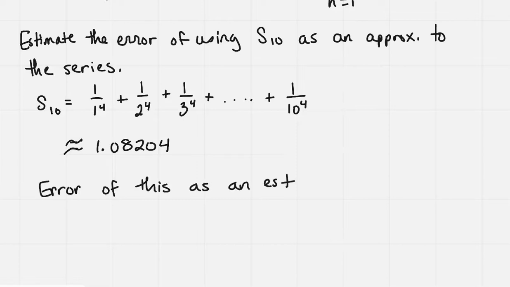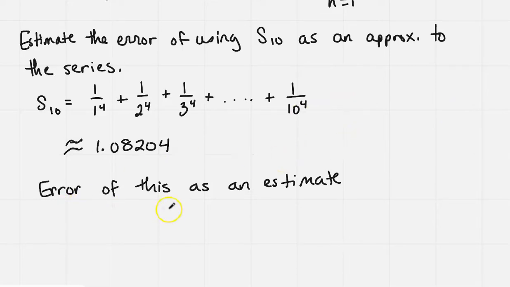So what we're saying, using it as an estimate, if I were to continue on to infinity, so n is 1,000, 1 over 1,000 to the fourth power, and I continue on and on and on, there's a certain finite sum, which later in the problem we're going to see exactly what it is. But right now we're saying, okay, we don't know what it is, but there is some number, this finite sum, and I only calculated 10 terms of it. Was that getting me close to it? Are all the rest of the terms small enough that it's a negligible amount, or what I consider negligible?